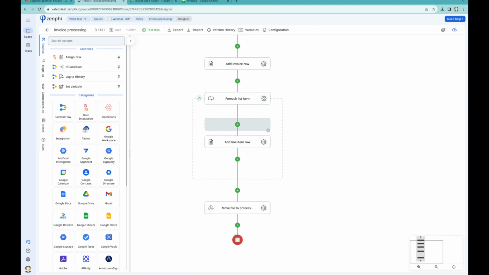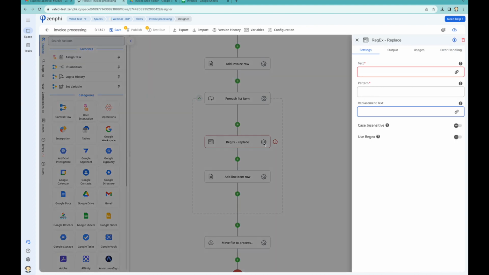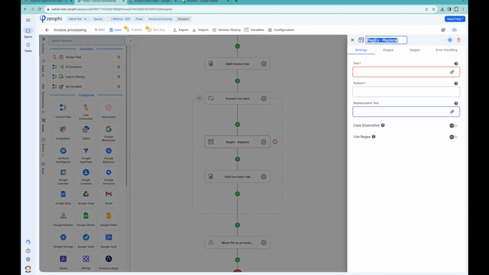So all I need to do here, right before adding the line item to the sheet, is remove all the non-numeric values from the quantity field. So basically, it's a bit of data cleaning. I use another action which is called replace. So, remove non-numeric from quantity.